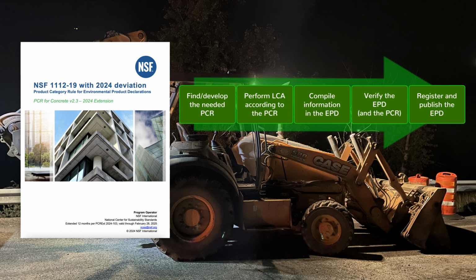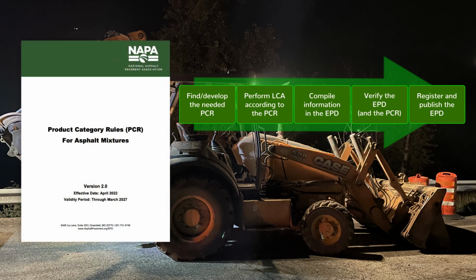PCR guidelines provide a framework for developing EPDs by determining what information should be gathered and how that information should be evaluated. Relying on collaborative industry efforts, PCRs are defined based on the standards of the groups that create them, such as NSF International or NAPA. Before implementation, these rules are reviewed by a third party for logic and compliance with relevant standards.